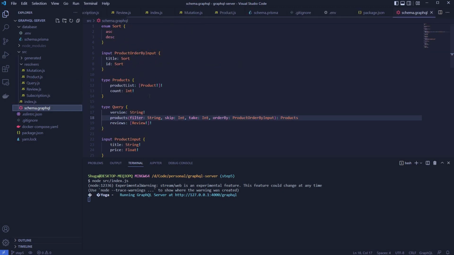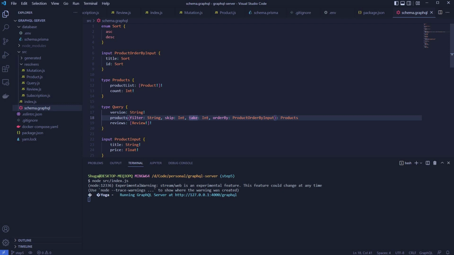Secondly, what about pagination? Let's imagine we have a huge list of products that don't fit into one page. We would like to split it into several smaller pages to improve our performance. To achieve that, we should provide the amount of products that the client has already seen and the size of the page. For these purposes, there are arguments skip and take.